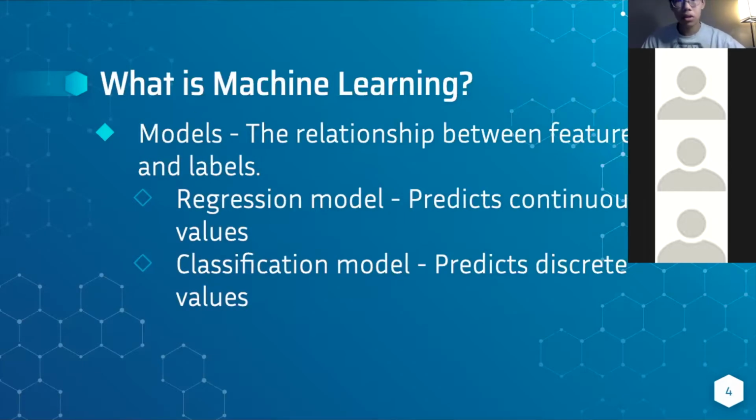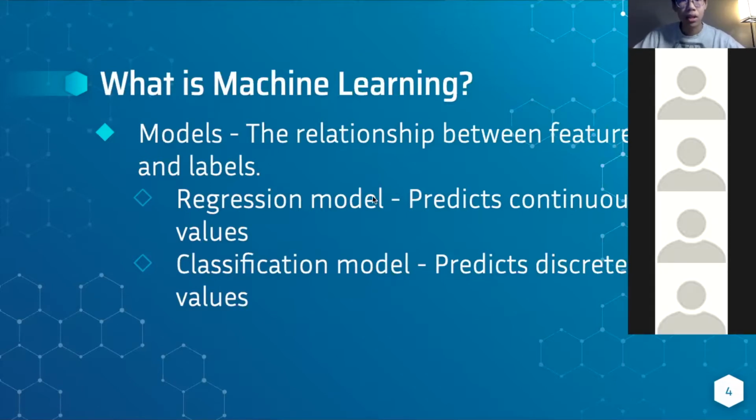There are also different models that we can use depending on the scenario. For the regression model, we're predicting continuous values. For example, we could see how well students are doing at school and predict what their final grade will be. A classification model predicts discrete values. I will explain this a little more later, but it basically produces a value between 0 and 1. This would fall into the cancer example, where we're predicting if they have cancer or if they don't have cancer.